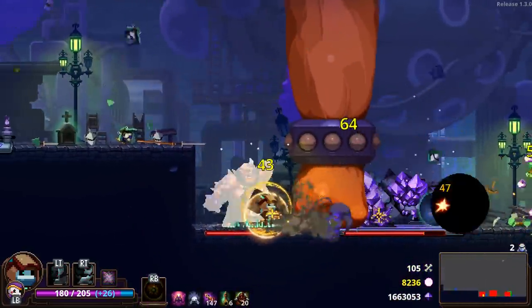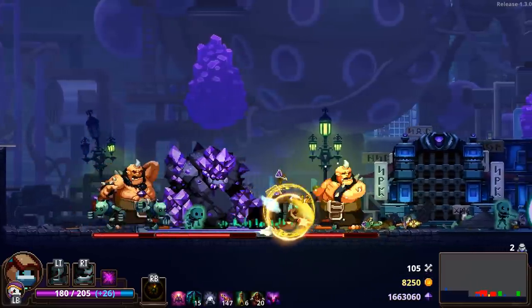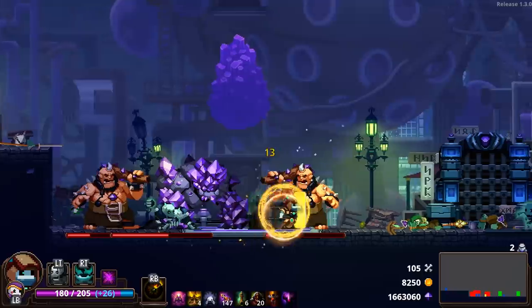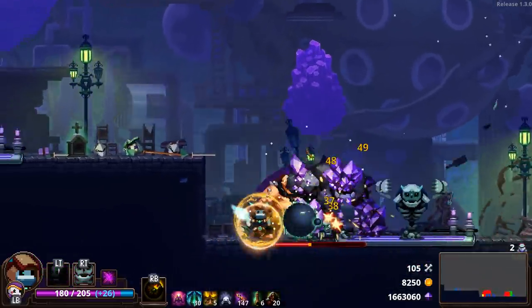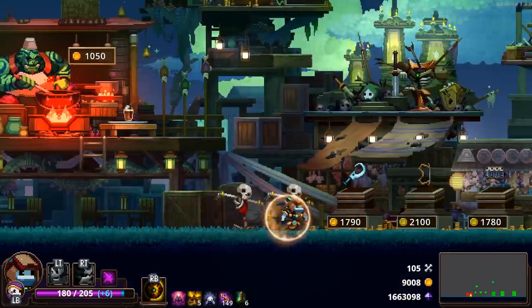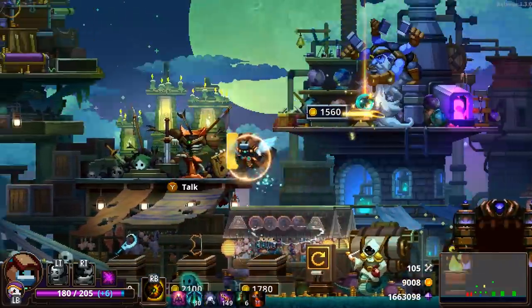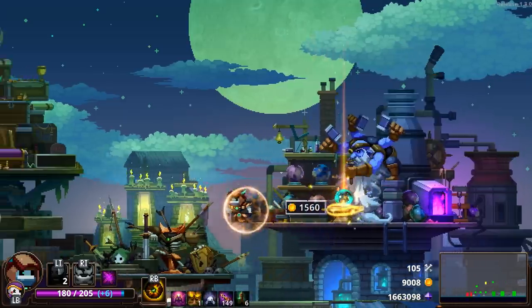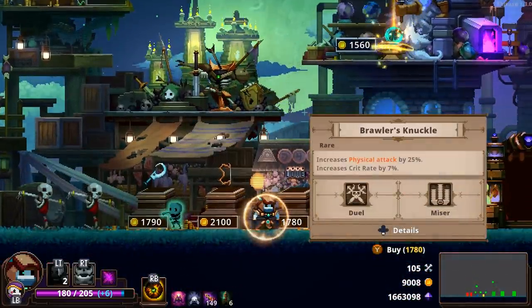Oh, they were doing the summon because the balls must have rolled down and triggered them. That's fine. We've got the power of Macbeths and King Lears. See? In the shop, another hunter and... Ooh! We have Archdemon. We saw what Archdemon did last time. Unfortunately, we're not going to take it today because it's magic and doesn't suit what I want.